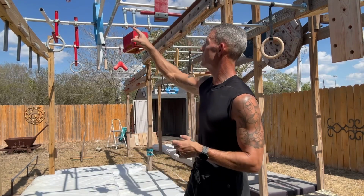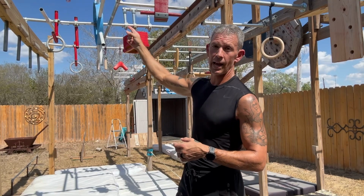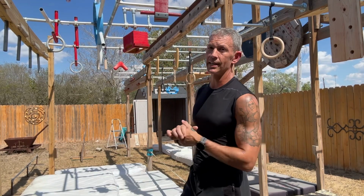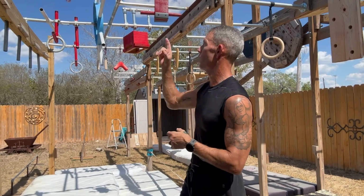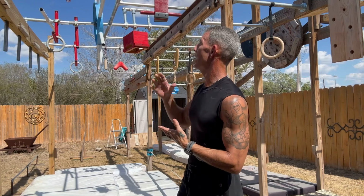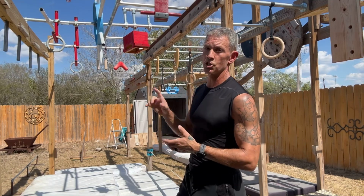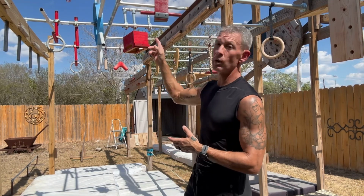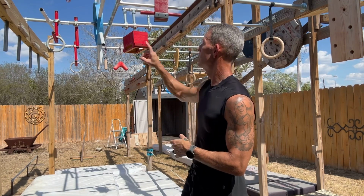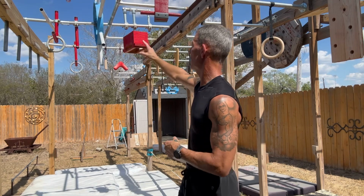We also built these sky hooks. We actually sell the sky hooks. The sky hooks are available. They work fantastically. And yes, the big question is does one clamp do it? Yeah, for me anyway, I'm 145 pounds. And I don't have any issues with just the one clamp. So we do have the clamps available too, if anybody ever wants to get a set of sky hooks and clamps. We've got two here and then two in the back.